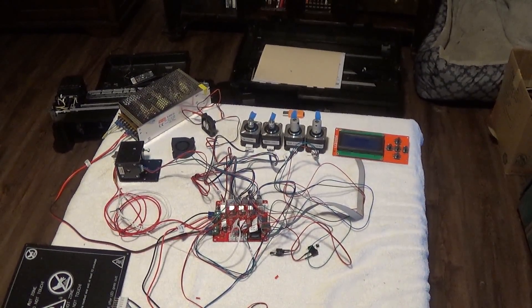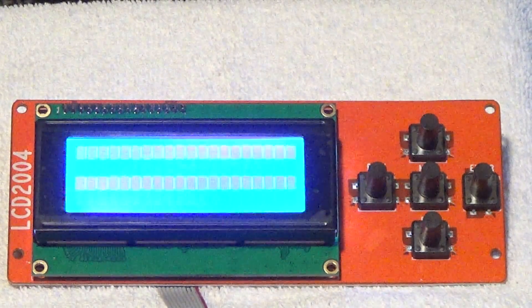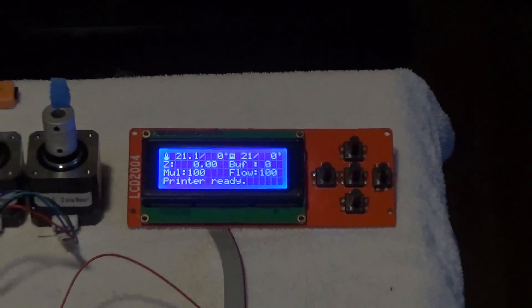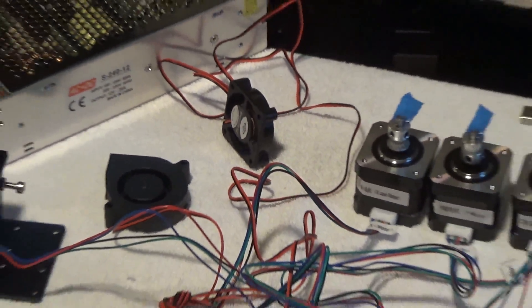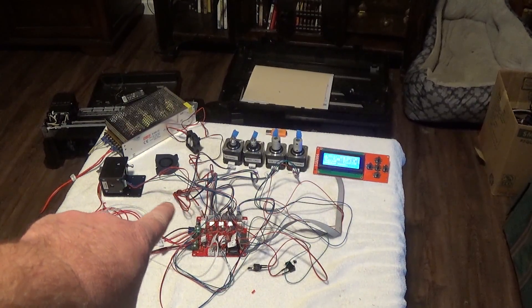I'll let you guys see what it looks like from the screen perspective. All I'm going to do is reach down, turn on the power, and it says 'Welcome to a net' and 'Printer ready.' So that's a pretty good functional test right there. The fact that it says 'Printer ready' means a lot is going well — the firmware is working, that fan is spinning, so you've tested the power supply, the fan, the BIOS on the motherboard, and your screen.